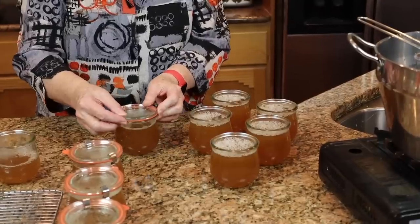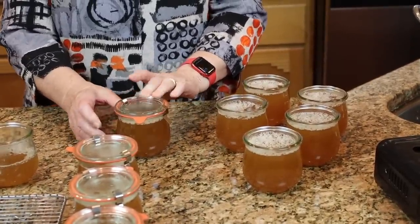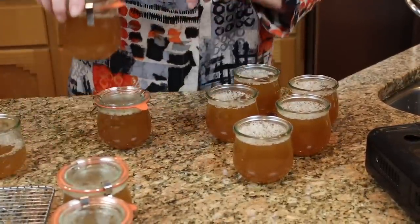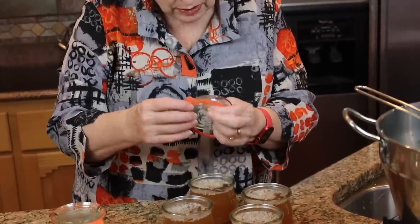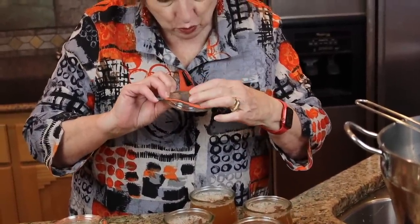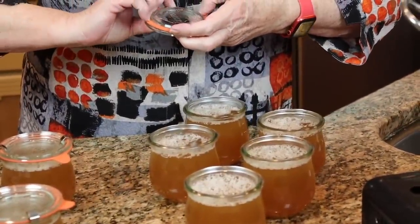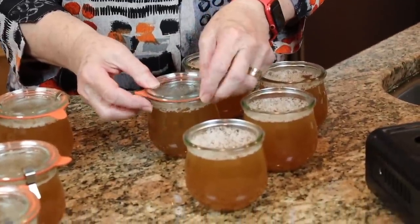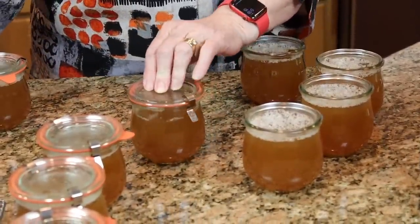The syrup was boiling when I poured it into these jars. Now I'm just putting the lids on with these gaskets and two clips each. We may get a seal on these — when they seal this little tongue thing goes down and I can take the clips off and pick it up by the lid and it will hold. But they don't really even need to be vacuum sealed because these are not being canned and you keep them in the refrigerator. So when I put the gasket on I put it on the underside of the lid. These have all been washed in hot soapy water and I wiped all the rims so they are not at all sticky. Then I just place it over the jar and put my index finger there to hold it as I wrap the clip around, then put one opposite.